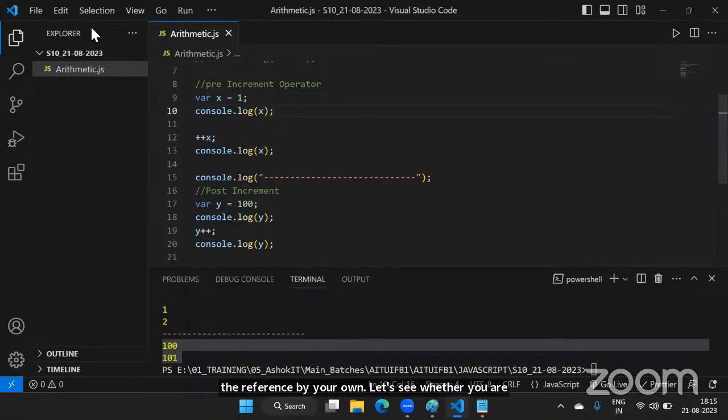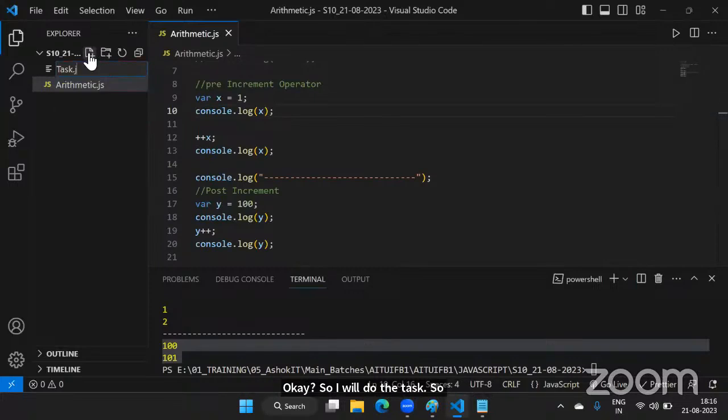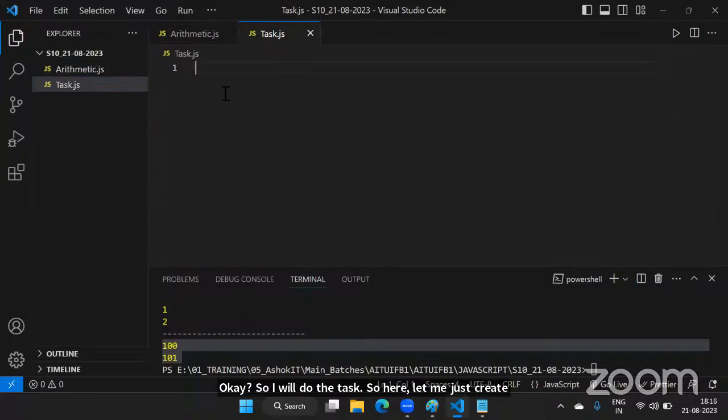Here, let me create one file called task.js. I will write two statements: I will use pre-increment and post-increment. I think you will find two different results. Then, just by seeing that result and the code I have written, try to identify the difference.